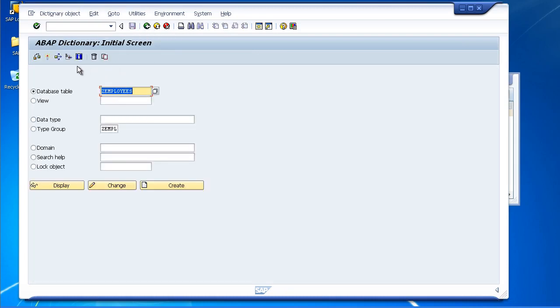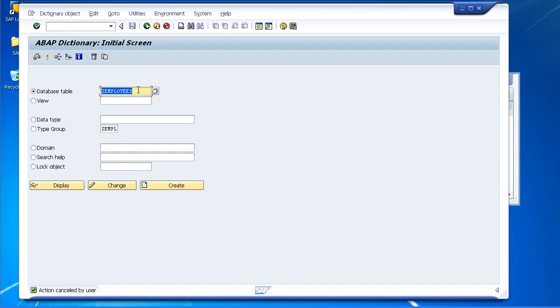So this Where Used button is a very useful tool, and I suggest you get used to using it because it saves you an awful lot of time. Now if we try to delete this table now, the system will not let us do it because we have objects that are dependent on it. So what you would have to do is find those programs, take some course of action to either edit the code, take out references to the table, or remove the programs completely before you could then come back and delete this table.